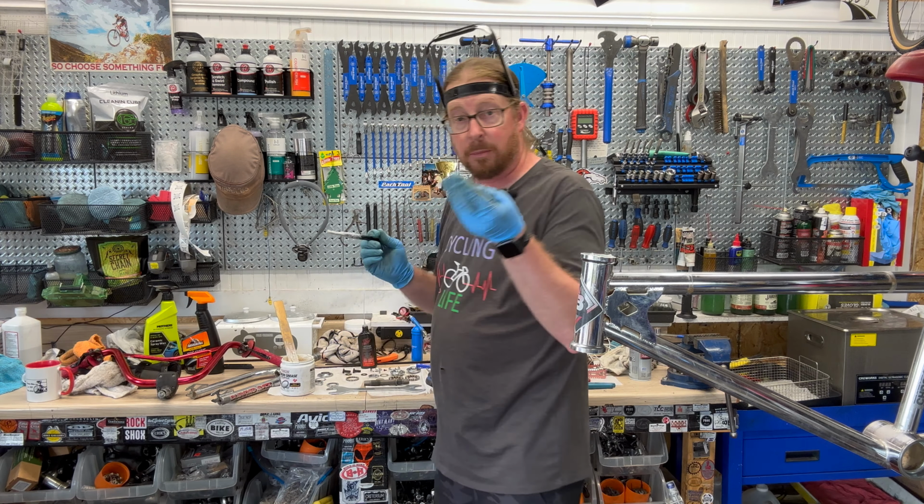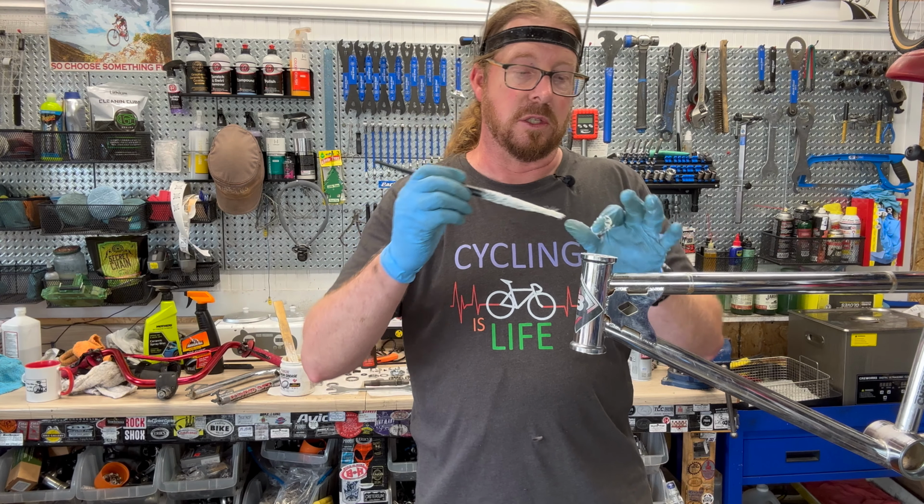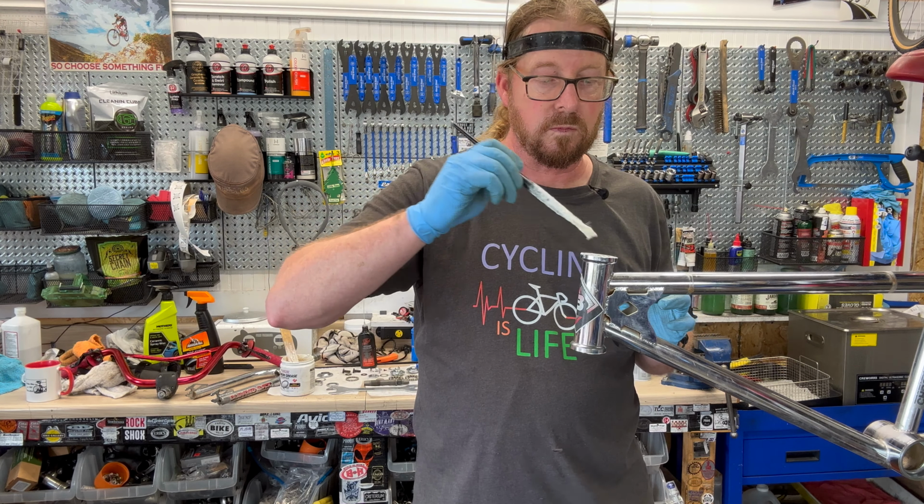I did have some ball bearings pop out when cleaning. You can put those back into the cage and crimp them down gently with some needle nose pliers, which saves that caged bearing. And since, like we said before, there are no seals on this headset, I'm going to go liberally with a lot of grease and pack it into that bearing container as best as I can, so it has the best water-shedding protection possible, like so. And then I just repeat for the bottom. Hopefully I can flip it upside down, but if I get enough grease packed in there, it should hold its position before I get that race in there.